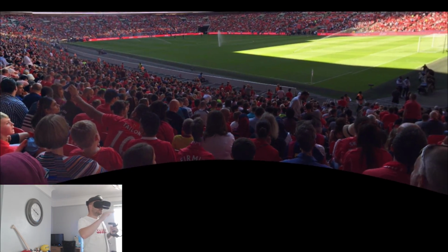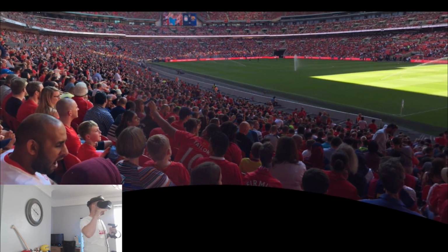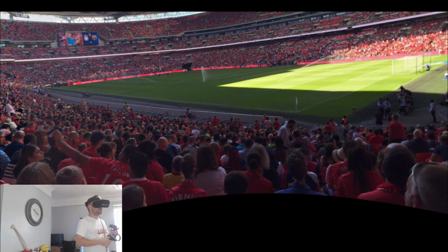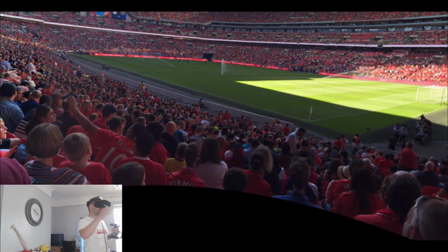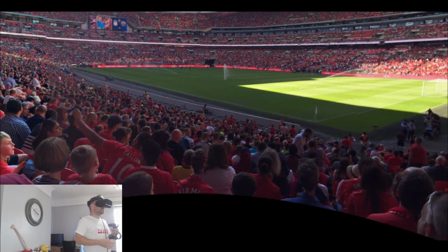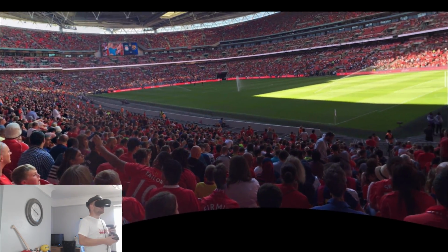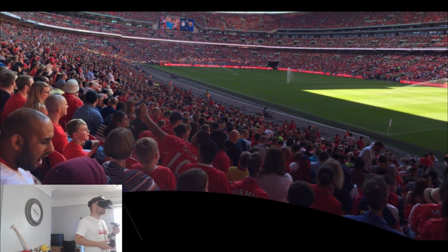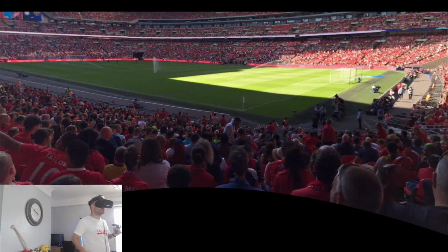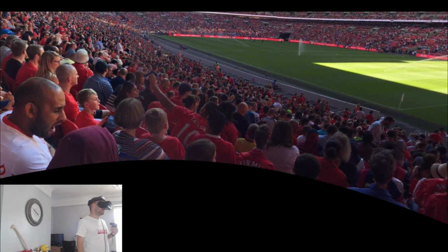And what you end up having, because you're so level with the pitch almost, you almost have to end up looking through players. So it's trying to find a balance. It really is trying to find a balance between how well you can actually see the players and the pitch and the goal and players scoring. It's a real tricky one to find, mixing with trying to get as many people in a stadium as possible and making it as big as possible. It's a tricky one, and they have certainly tried. I understand where they've come from.